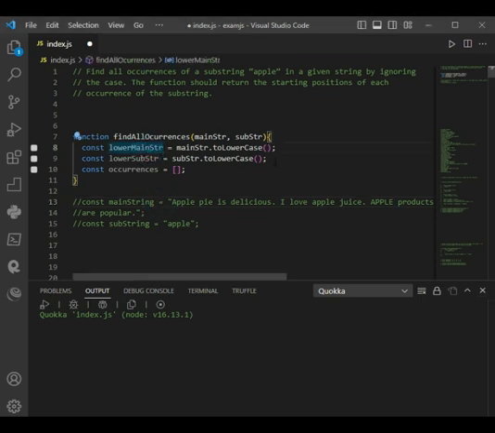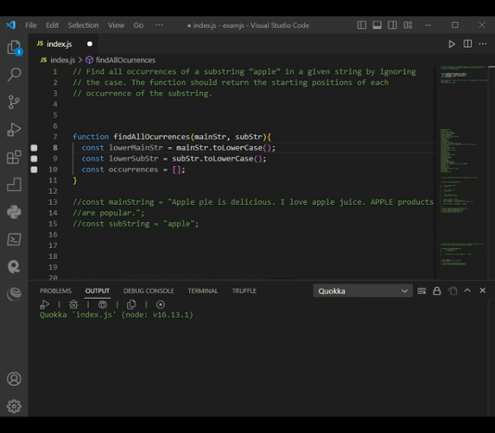Then these lines convert both the main string and the substring to lowercase to ensure the search is case insensitive. Why case insensitive? Because we have to ensure that the function finds all occurrences of the substring regardless of the letter case.